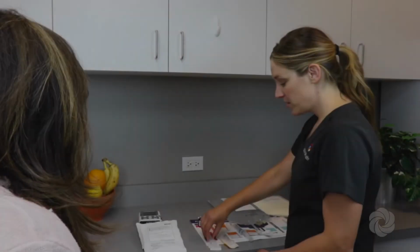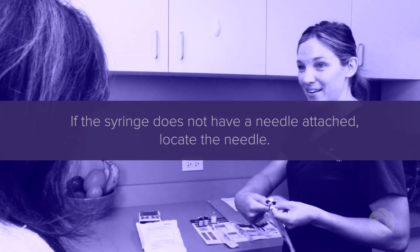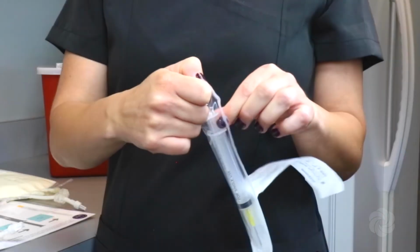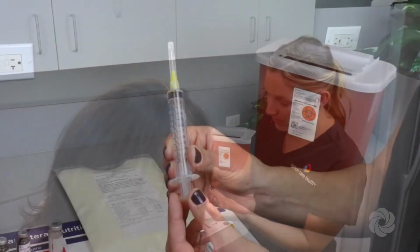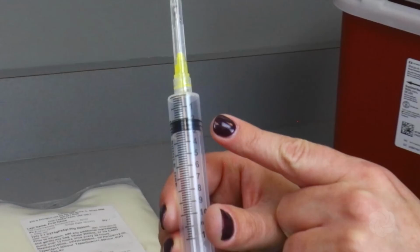Locate the empty syringe on your PN preparation mat. If the syringe does not have a needle attached, locate the needle. Remove the empty syringe and needle from their wrappers. Attach the needle to the syringe by twisting gently. Next, draw air into the syringe by slowly pulling back the plunger of the syringe to the 2 millimeter mark.